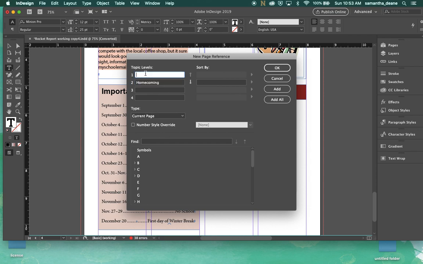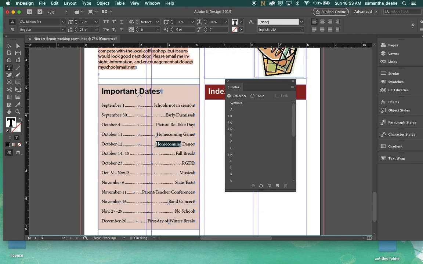So in level 1, I'm going to click in level 1. And down here I have everything that I've marked that I want to index. You can see that some of them have little arrows indicating that there's something more in there. So I'm going to click on the D. And you can see that I have dates and distance learning. I want homecoming to be under dates. So I'm going to just double click. And you can see that it adds that in there. So when we flow that index in, it's going to have dates with a secondary or a submarker of homecoming. And we're going to press OK. So now that I have indexed the word homecoming twice, it's going to appear under H for homecoming, but it's also going to appear as a submarker under dates.